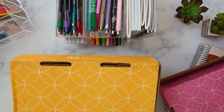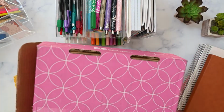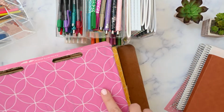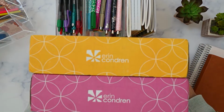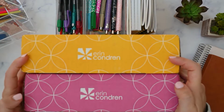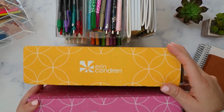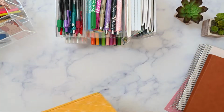First thing I want to bring up is the shipping box that this came in. One of my orders came in this pink box, and I have never gotten a pink box before, so I'm just amused by that. Have you ever gotten a pink box before? Normally when I get a box this size, it's the yellow one, and I have a ton of these yellow ones. I didn't know they even had pink ones. Is this new, or have I just never gotten one before? I have like 5 or 6 of these, and this is the first pink one I've ever gotten. Is that a new thing, or is it just random?